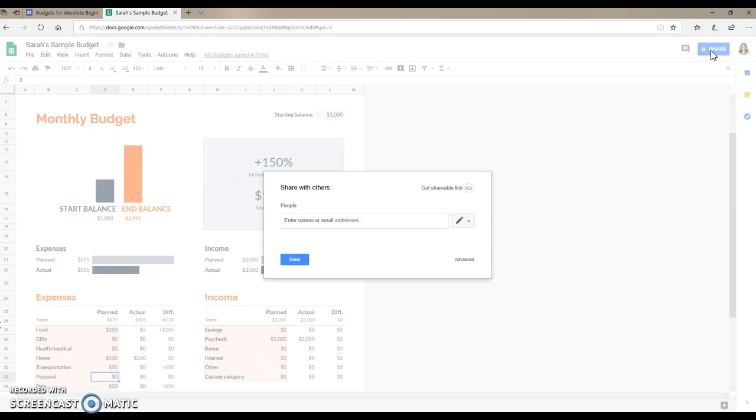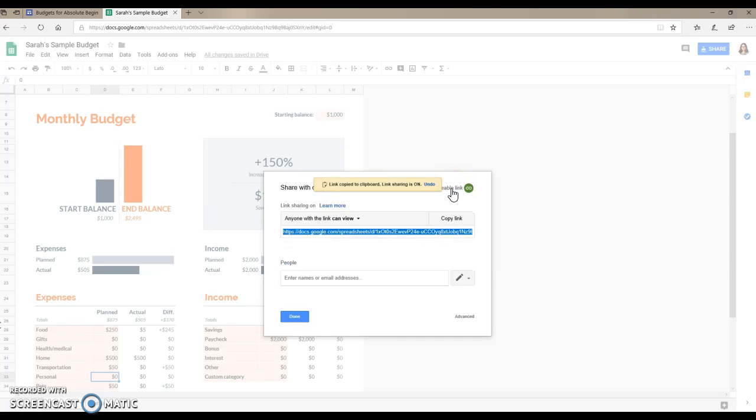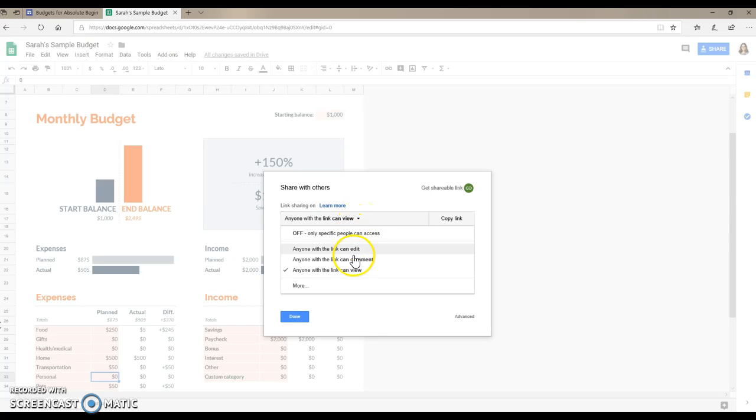At this point, we have a few options for sharing our budget. Today, we are just going to create a link so that others can see our budget. We wouldn't want others without our in-depth spreadsheet knowledge to disrupt our formulas. Once the share box is open, click on Get a Shareable Link. You want to make sure that the statement that is visible says anyone with the link can view. If this is not the statement you can see on the screen, you can click the black drop-down arrow until you can select the statement that you need.